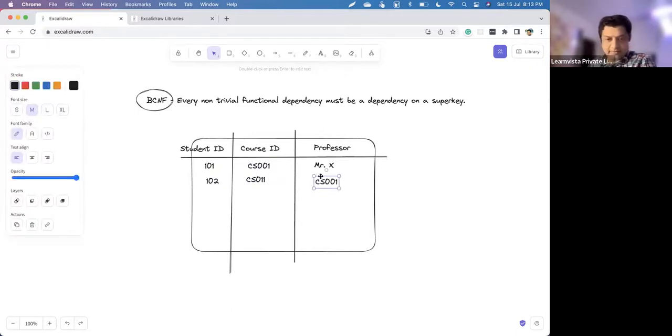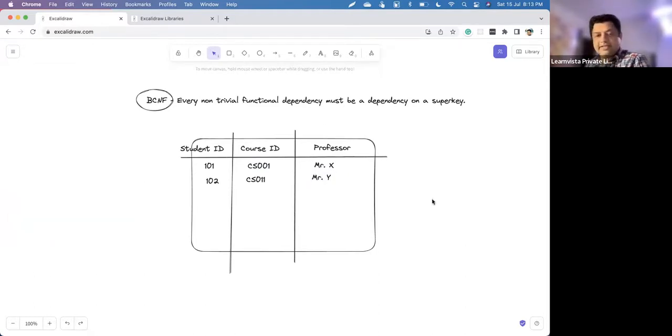And then Professor Y. These are your rows. So if you have a table design like this, what would be the primary key, which uniquely determines this particular row in the table?